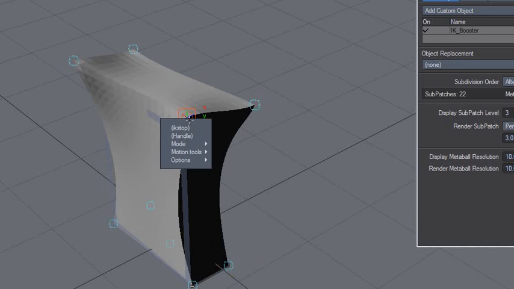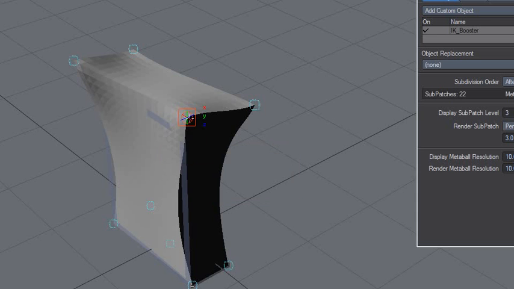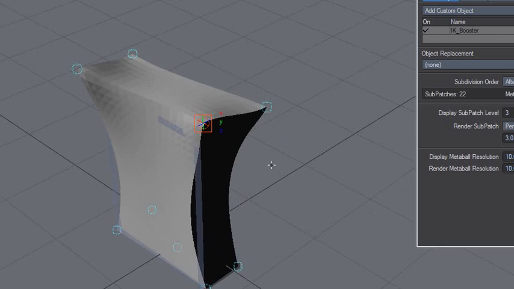You might be able to actually use controller edit and move that bone handle out of the way. Not this handle, but another handle that's under it, the one I just clicked. That's one way to solve that.